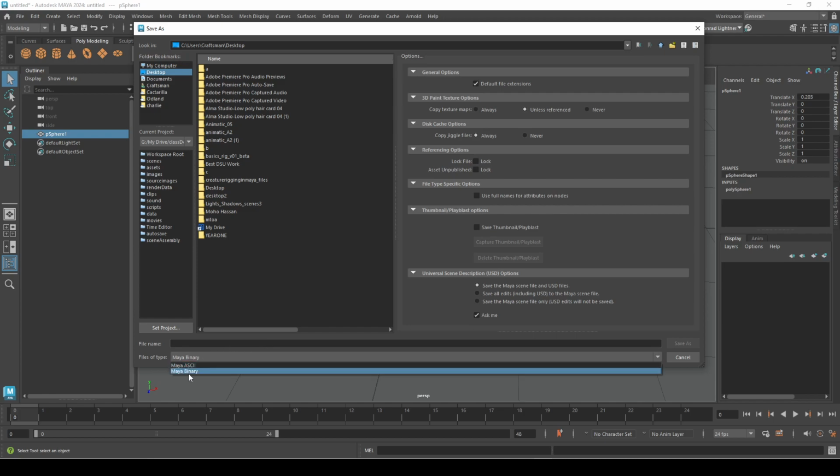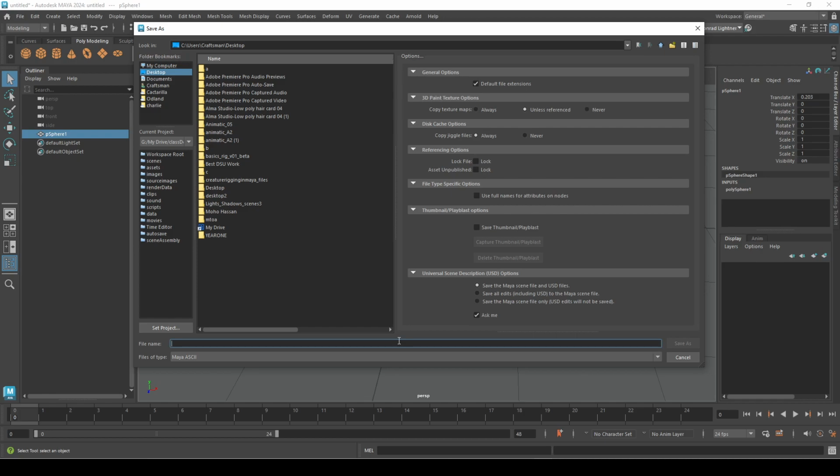The benefit of Maya binary is a smaller file size. Maya ASCII is a bigger file size, but probably more stable in most situations. So generally I go with Maya ASCII because space for me is not an issue.